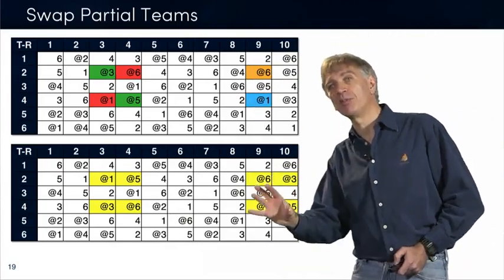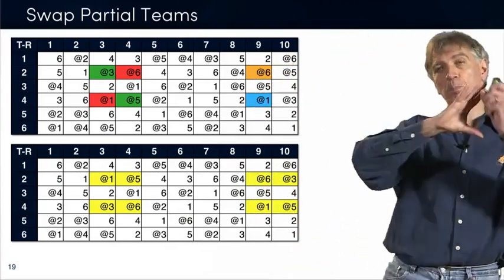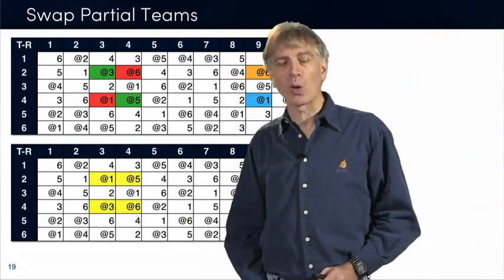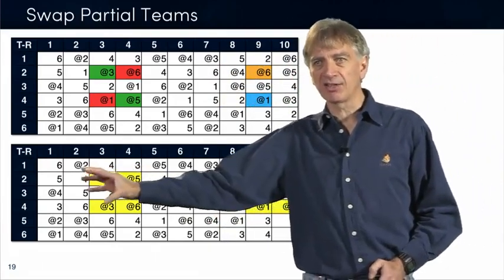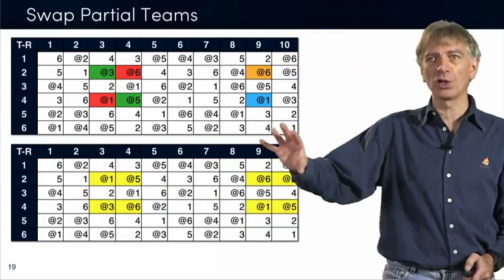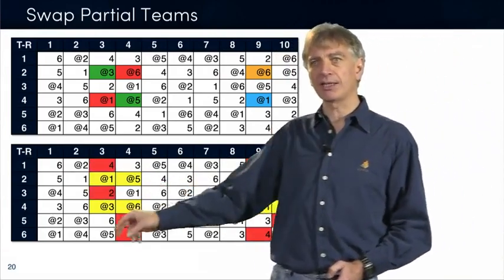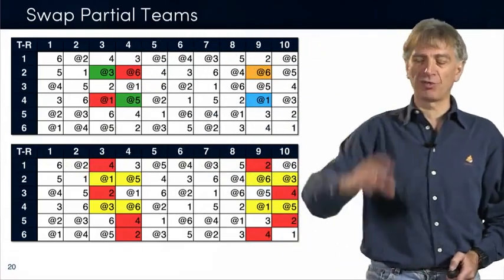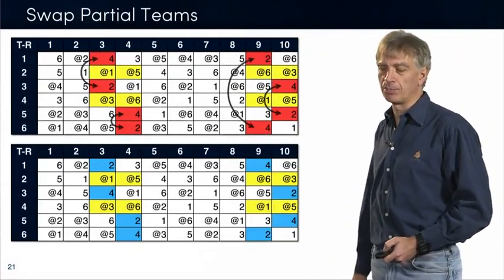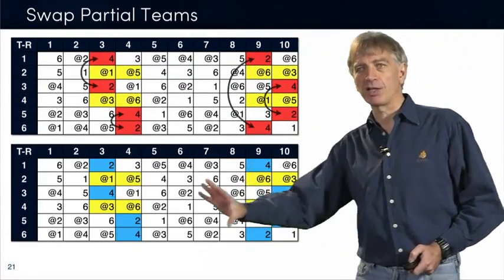Now, we have the same difficulty that I've shown you when we did the complete swap teams, which basically means that I still have to fix the opponents of these teams. So all these cells here are not correct, but I'm going to fix them in the same way we fixed them before, and now I get this beautiful thing here, which is the final schedule.